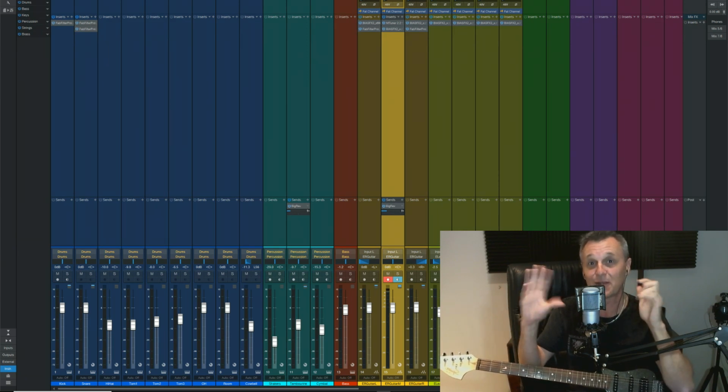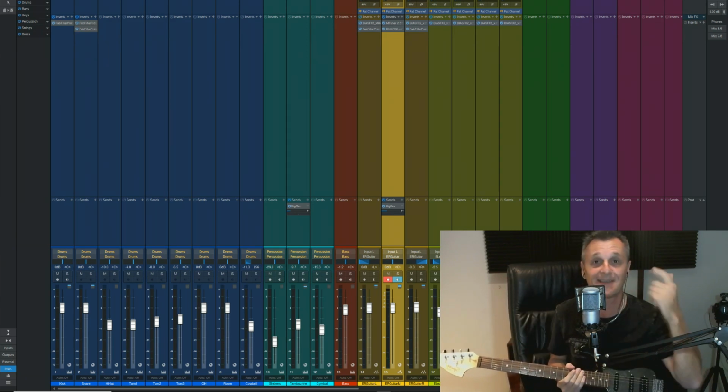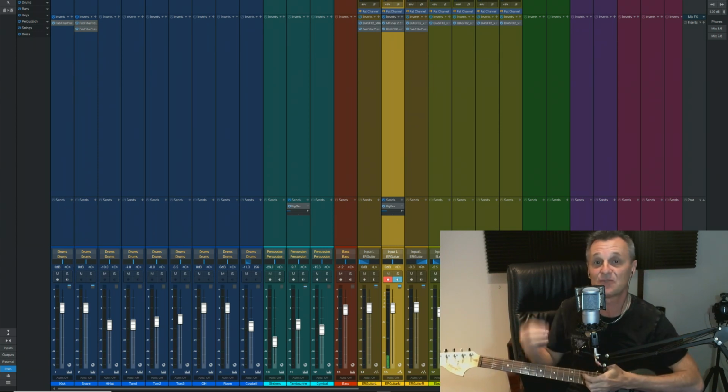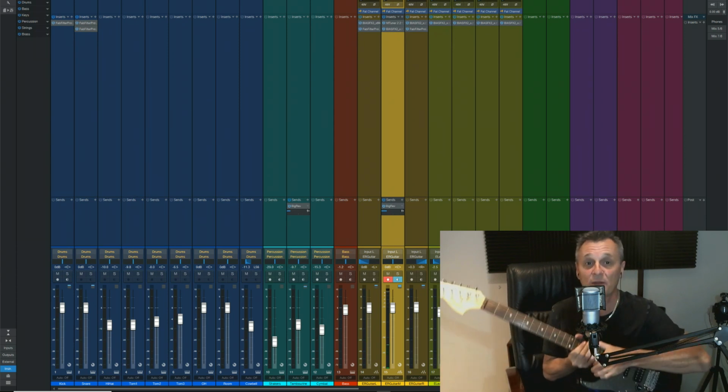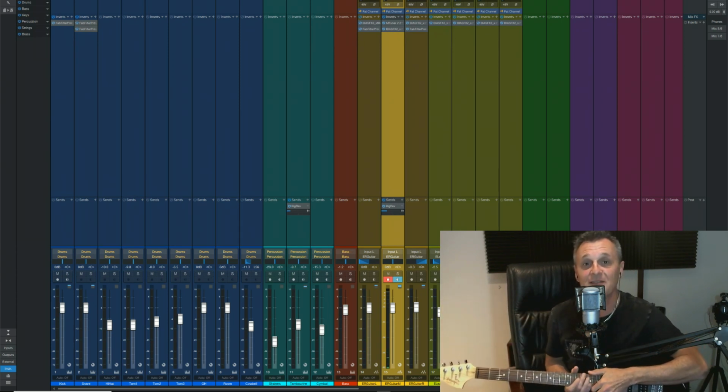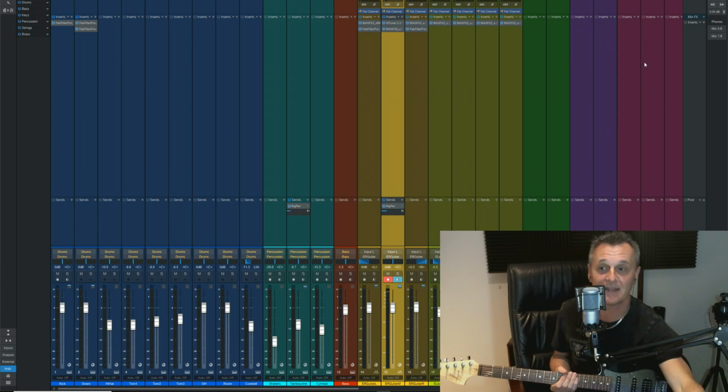So my computer's doing an awful lot more than just recording this guitar and playing that background. In total, it's recording 3 different sound sources, and of course one of them with real-time effects on it. So that's an awful lot to be happening. So let's see how it goes.